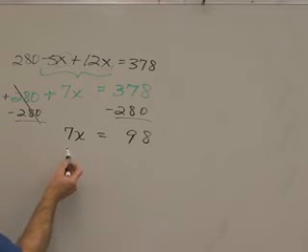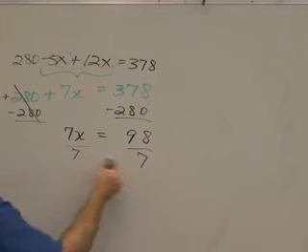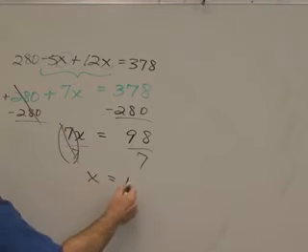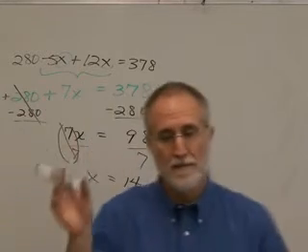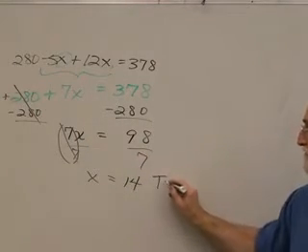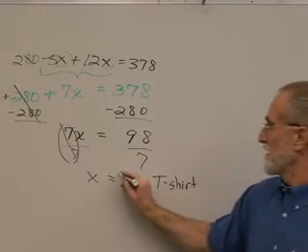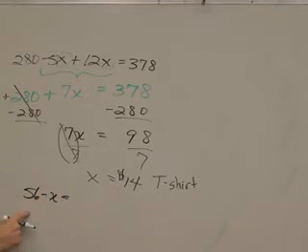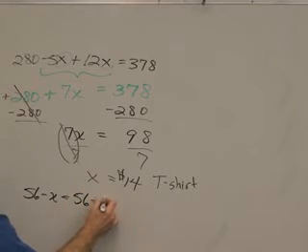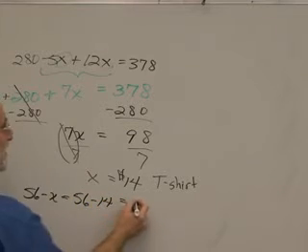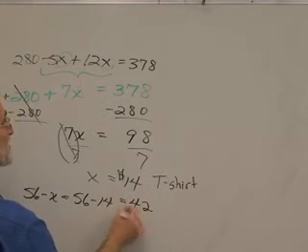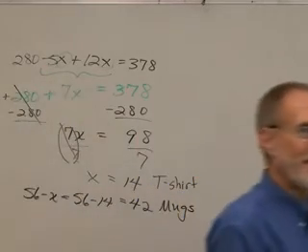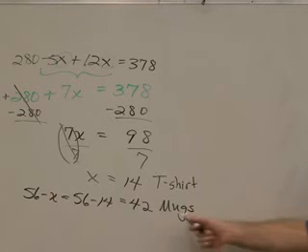What do we do with that 7? Yeah, divide both sides by 7, because we don't want to know what 7X is, we want to know what 1X is. So X is 14. 14 what? What did we let X equal? It was the more expensive items. It was a t-shirt, wasn't it? And we said, once we know that, we subtract it from the total quantity, 56 minus X. But now that we know that X is 14, we can just subtract it from 56, and we get 42. Those aren't dollars. That's quantity. 42 mugs. I was going to say, that's an expensive mug. The mug costs $5, but we sold 42 of them.